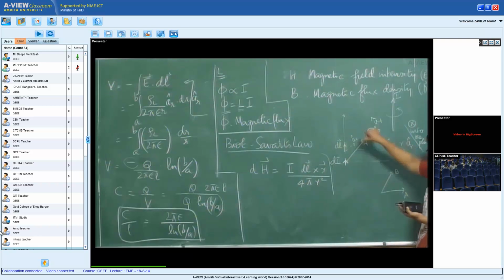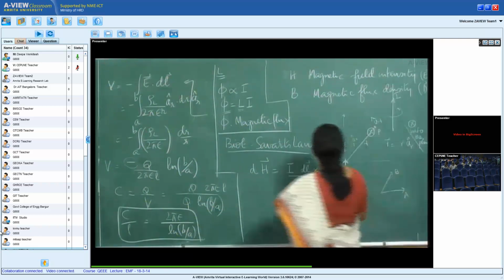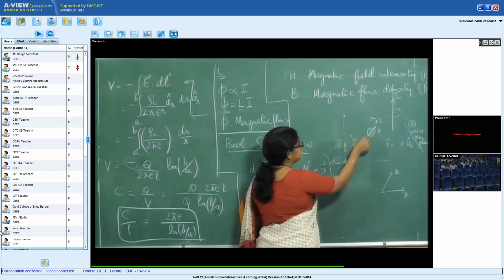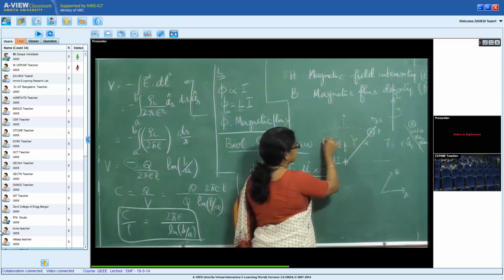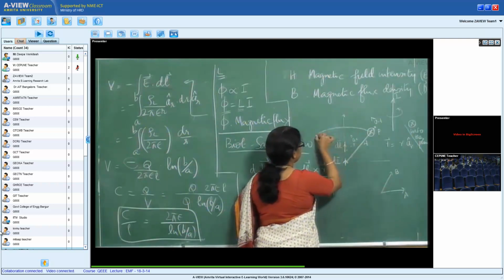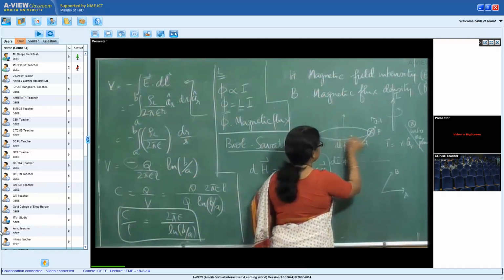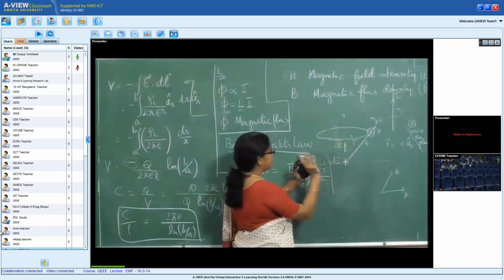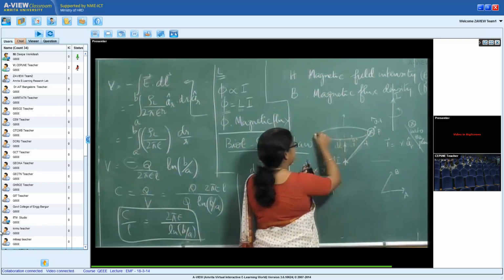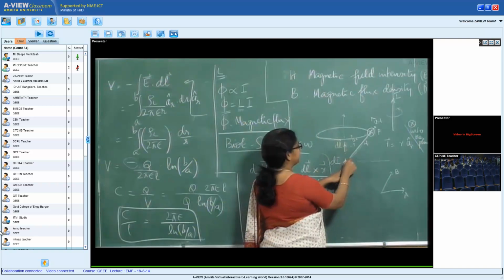right? Now if I think about all those points which are at the same distance, which is along this circle, I think about it as a cone and I am sweeping all the points on the surface of the cone, all of them would have the same r from dl.